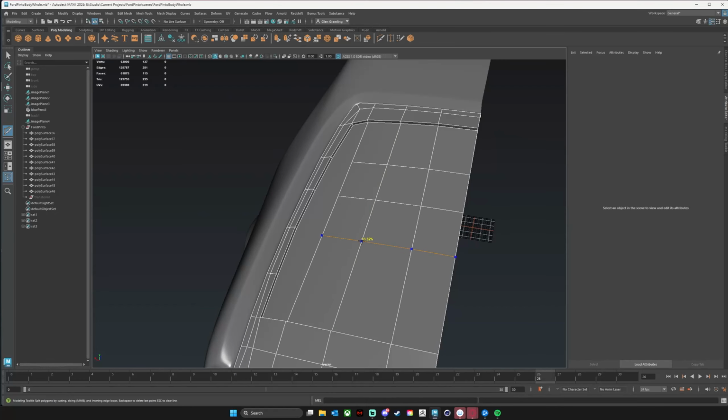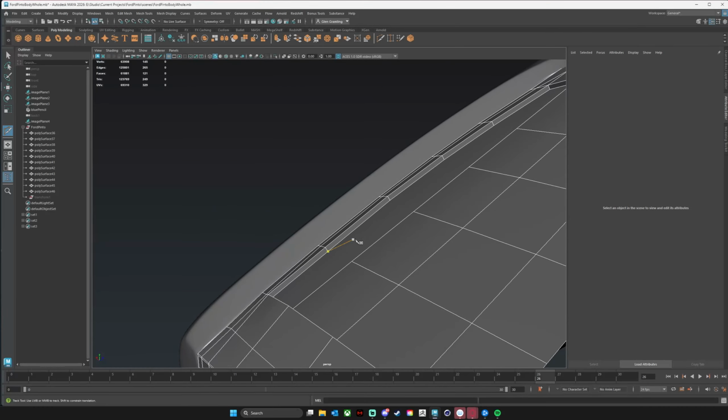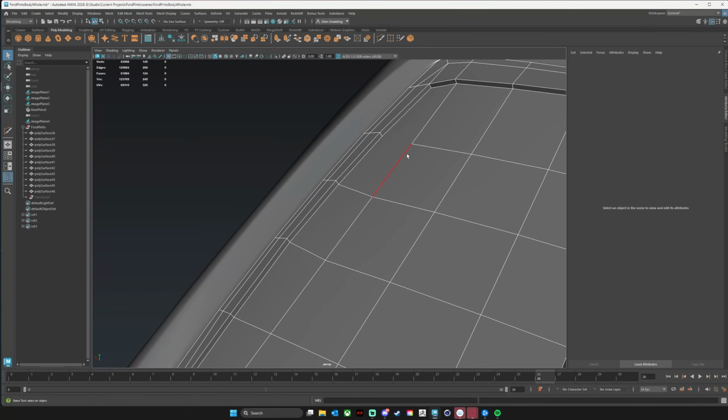And I don't care too much about it being flat. We'll deal with that here in a moment. So I'm just going to kind of grid this out. Oops, like so.